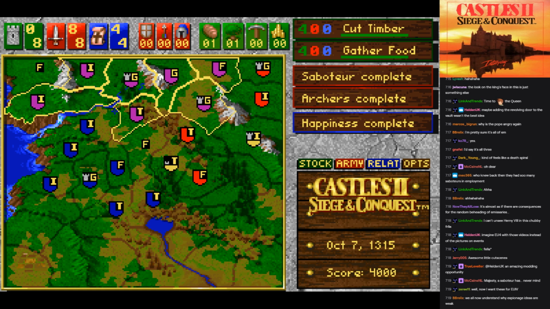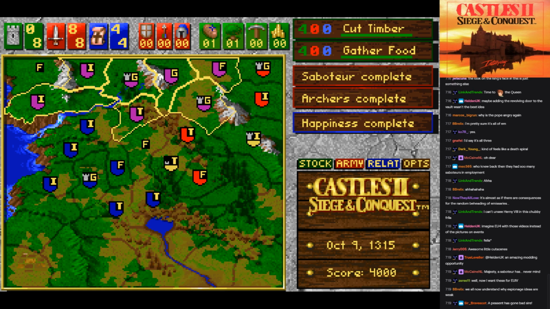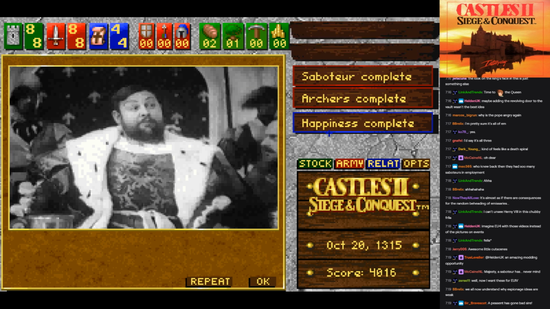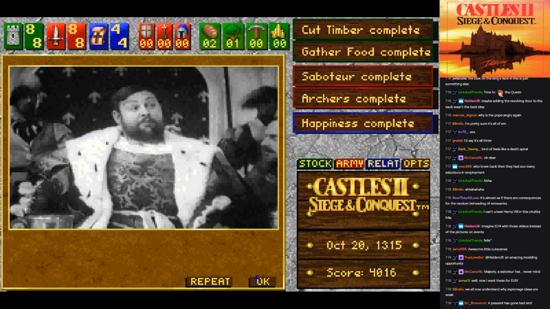We all now understand why espionage ideas are weak, says Relic. Espionage got a bit better. I mean, I've taken it in a few of my previous runs, right? Majesty, a saboteur has visited us. He burned some of our timber. Majesty, a saboteur has visited us.